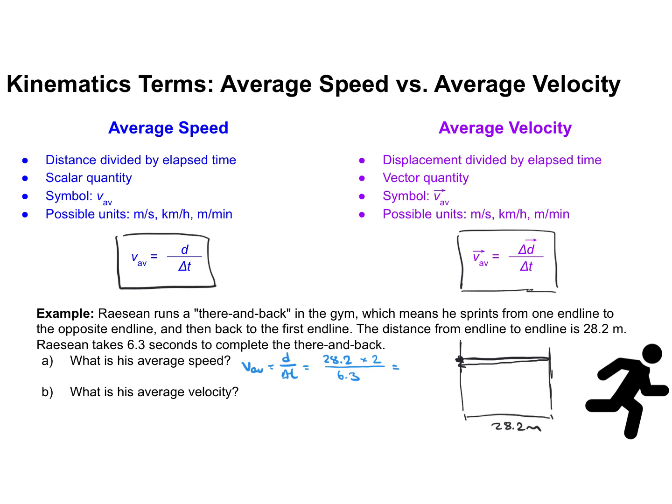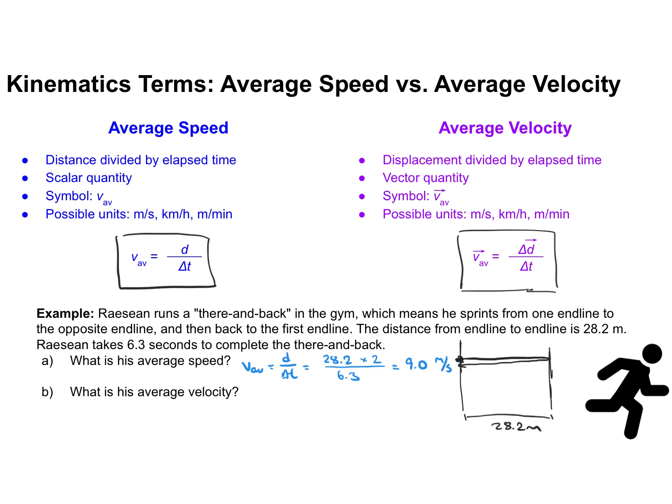Okay, so I will throw that into the calculator here. And it gives me an answer of 8.95. However, I do need to round this to two significant digits because of the 6.3. So that would actually end up rounding to 9.0. And the units of speed in this case would be meters per second.